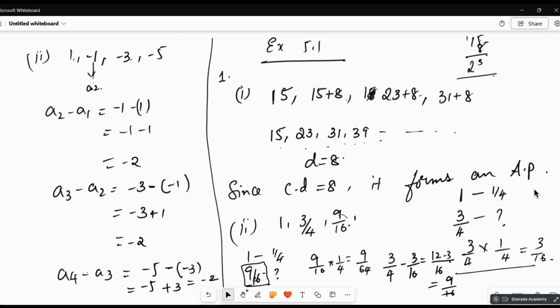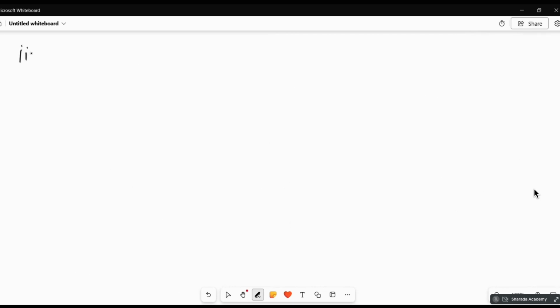But in the first one, we went on adding, so it is an AP. Went on adding the same constant value. So here we are adding different constants, subtracting different values. So it's not. Okay. Try the third and fourth now. So the third thing we got, it is an AP with common difference 50.